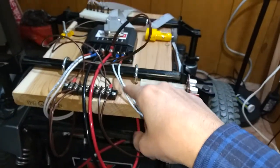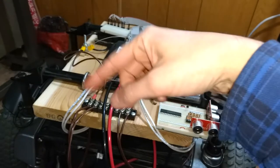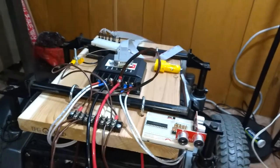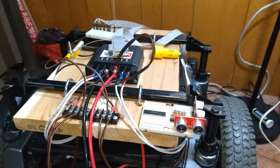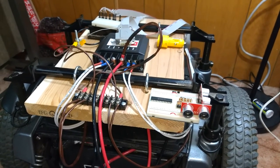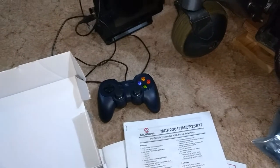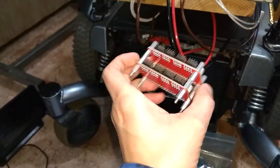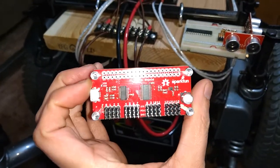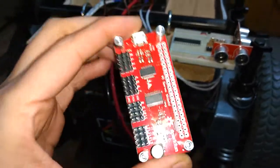I was going to have a servo mechanism up here to control one of these so I can take readings, have it pan back and forth to get a better reading. And the servos that I got with the kit were defective, so the whole thing just burned up. And I do have, I was going to use these here stacked to control everything. These are from SparkFun. They're the servo shields. And I forget which chip it is.